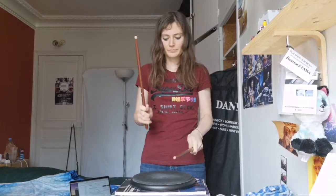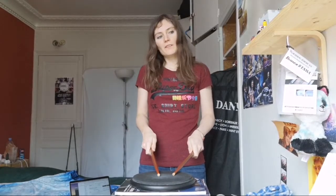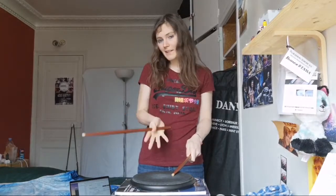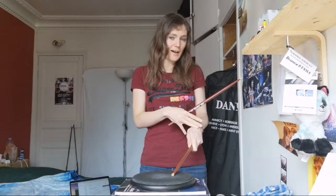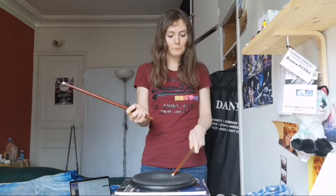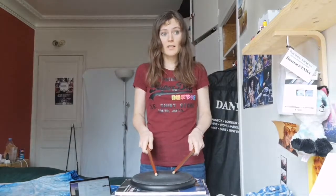Okay, so this is my basic pattern. But here I'm always starting with the right hand, so I'm not having the possibility of working my left hand as much as my right hand, and I want to be equilibrate. So what you can do to work the left hand as much as the right hand is to change one ending of the pattern to be folding on your left hand.